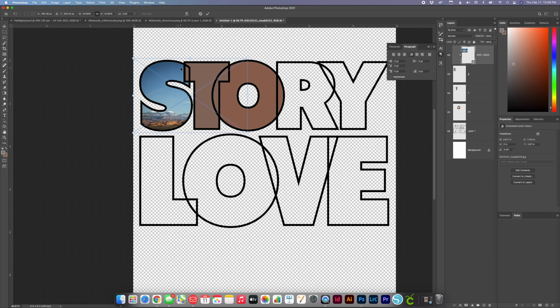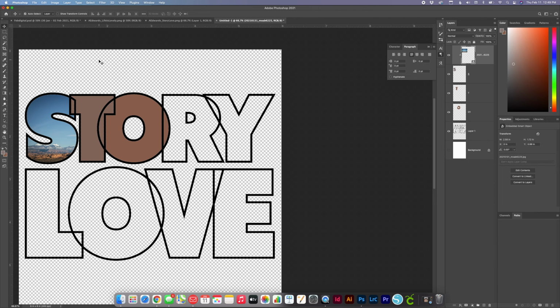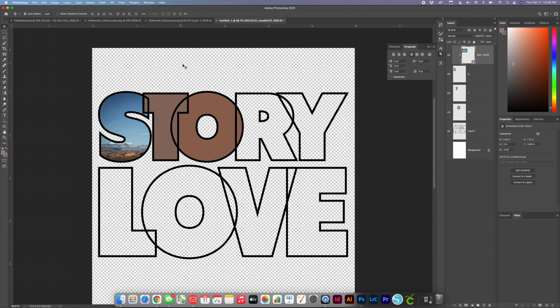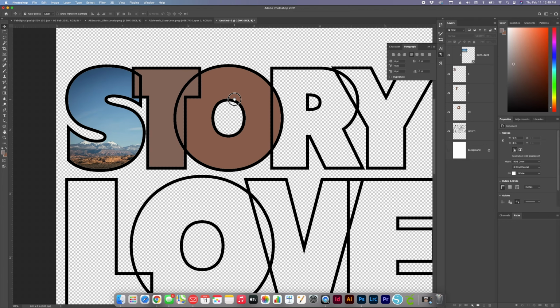Control Command T again, and if I want, I can make that a little bit smaller as well to get as much of the photo in as possible. Then I'm just going to click Enter or Return. Sorry, like I said, my mouse is a little bit funny about this. Control Command Plus to bring this up a little bit more.